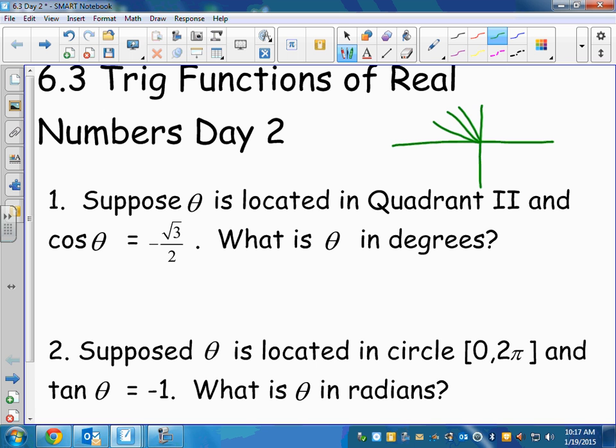It's either going to be, I know radians way better than I know degrees, but this would be 2 pi thirds, 3 pi fourths, 5 pi sixths, right? So if they tell you what quadrant you're in, you have a 1 in 3 shot. Hopefully you're not guessing. You want to be able to tell me which one of those has a cosine, or know that cosine means x of negative square root of 3 over 2.